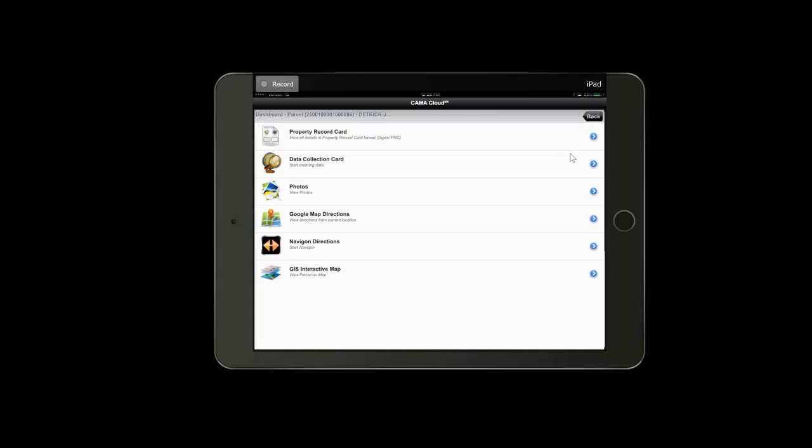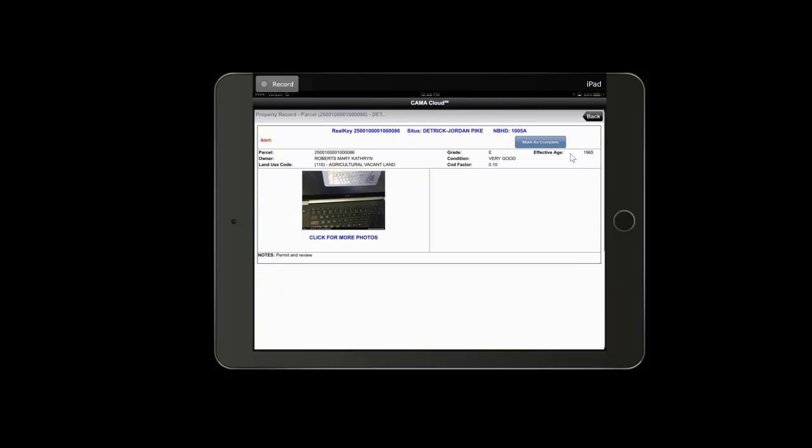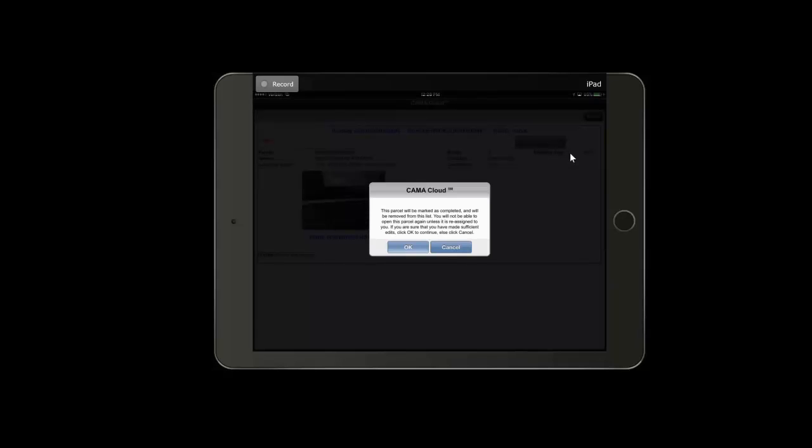Various different places you could mark it as complete as well. Here we've got this view where you would be able to see all of your different data, your photo, your notes, anything like that. And I could just mark it as complete from here too.